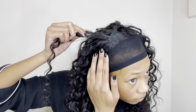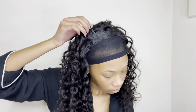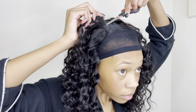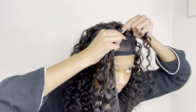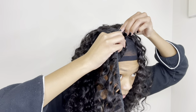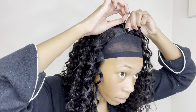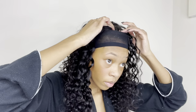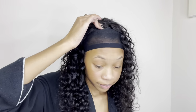I took one of the tracks up because I wanted more tracks to fall on the other side, giving it a deeper flip type of look, if that makes sense. Because as you can see, it's more at the top of my hair right now, and I want it to be more on the side. I don't know if I'm making sense, but yeah. Sometimes it's hard for me to explain things, child. You're just gonna have to watch and see.